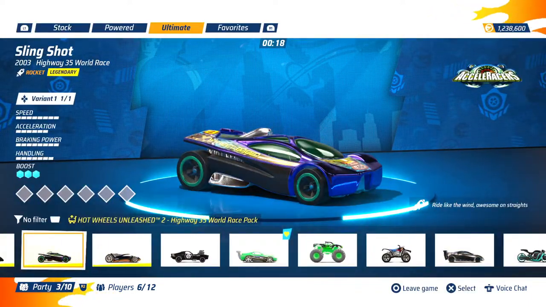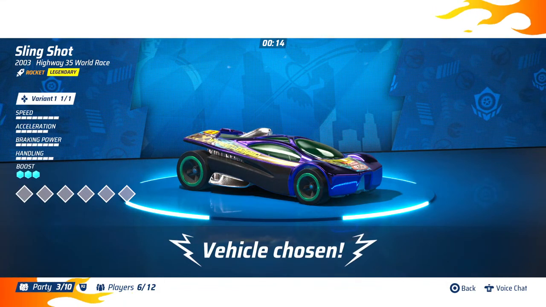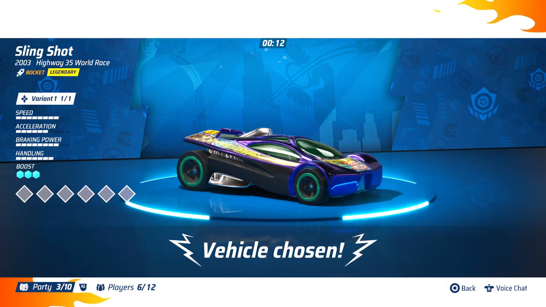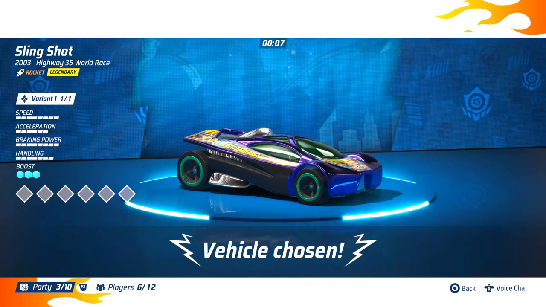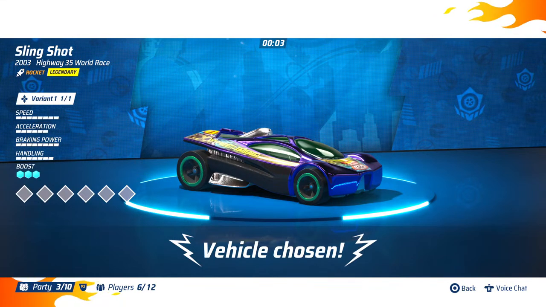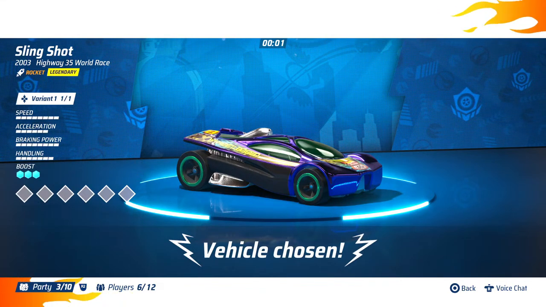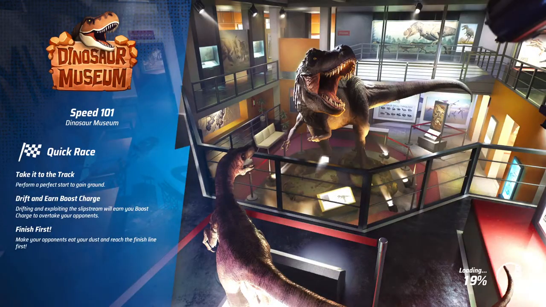All right, let's see. Second most popular was the slingshot, so we're going to give this a shot. I'm switching to my try-hard car because I kind of need practice with the track. Are we doing World Race? No, it picked Speed 101. We'll see, because it was tied. Well, fuck. Oh, well.